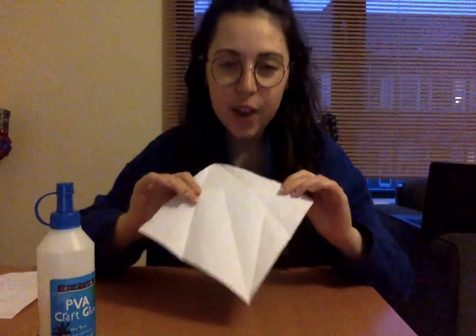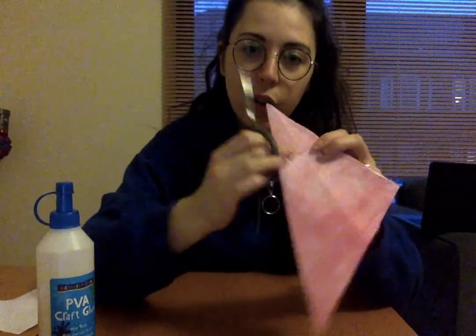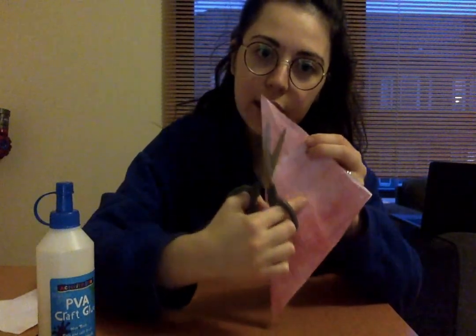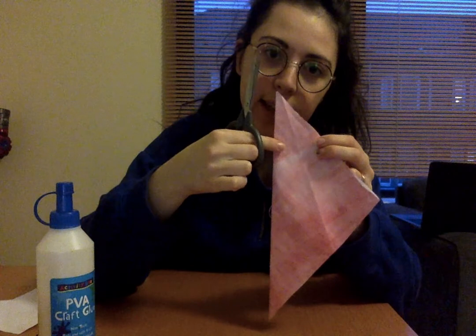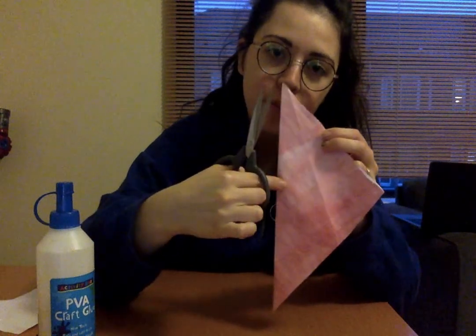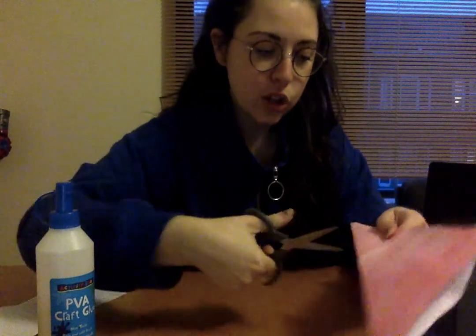Okay, so then we unfold it again and we're going to fold the whole thing in half again, over the same line so it's like a triangle. You are then going to get your scissors and on the folded side — so not the open side, the folded side — you are going to cut along until you hit this folded line from when it looked like a kite. I'm going to cut slits into it up until that line. Your slits can be about maybe two finger-widths apart, so you're just going to do this.